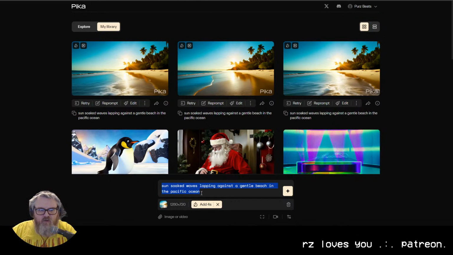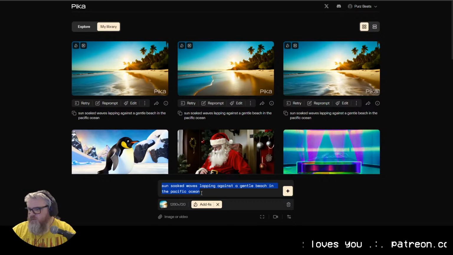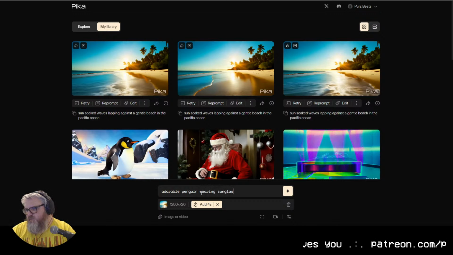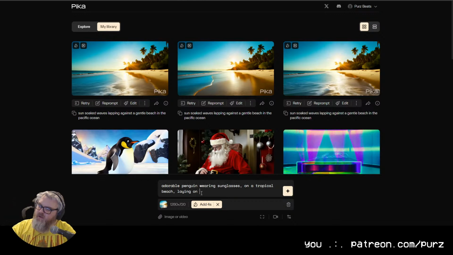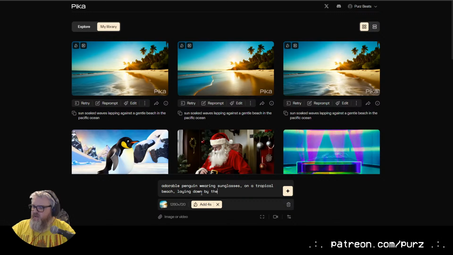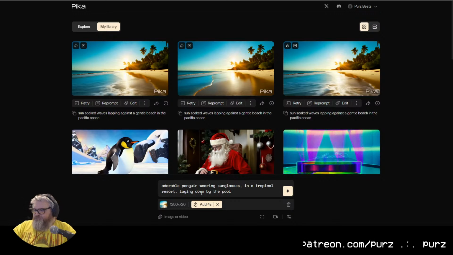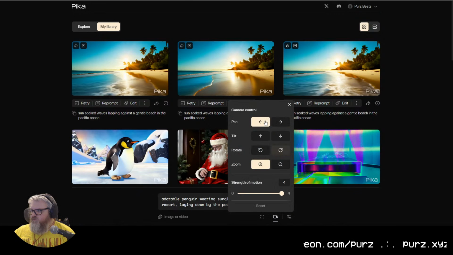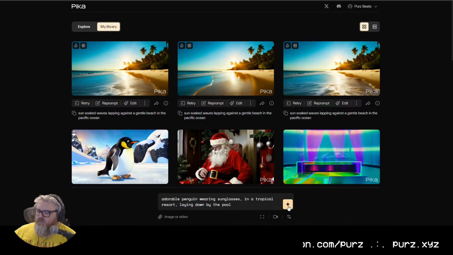All right, I'm gonna zoom out on penguin really hard. Adorable penguin wearing sunglasses on a tropical beach, laying down by the pool in a tropical resort. Okay, kill that, and then motion control. I want to zoom out for the whole time and see how far back.